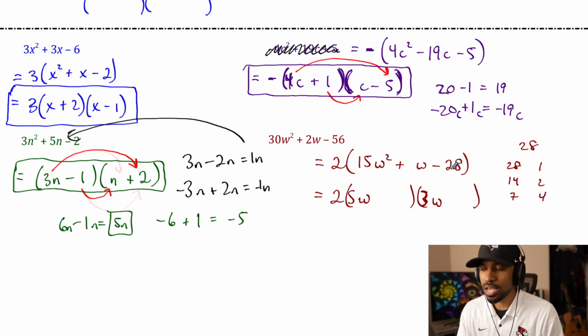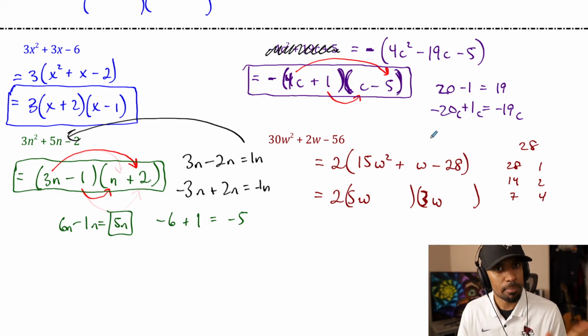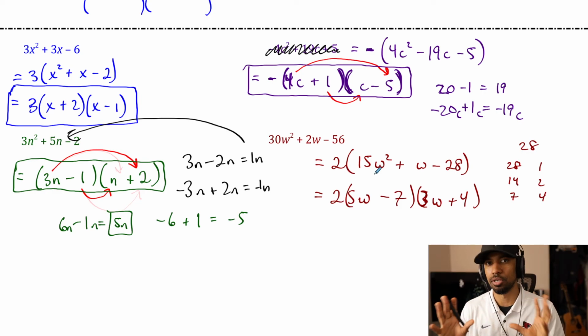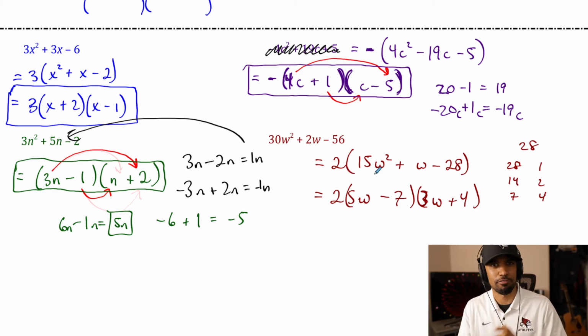Now notice how your 28's negative. That means one has to be positive, one has to be negative here. So let's try -7, +4. And wow, I think I got really close to the answer here. I'm telling you, this is my first time trying, and I think I lucked out. But I like to try the middle numbers first, the numbers that I can multiply faster.